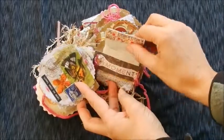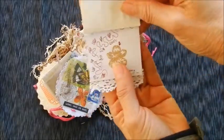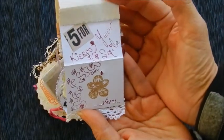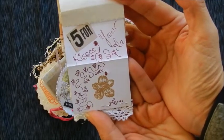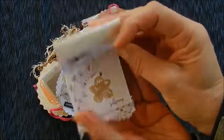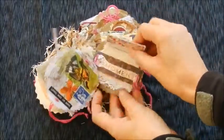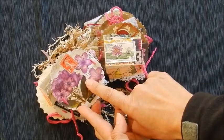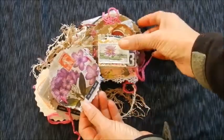So the next one says moment, and the image here that I made says, 5 kisses for your smile. So if you are near your husband, just give him 5 kisses and he will give you a beautiful smile. In the back also a stamp, French beautiful stamps, mail stamps, and here decoupage of the napkin, and it says, do your best.